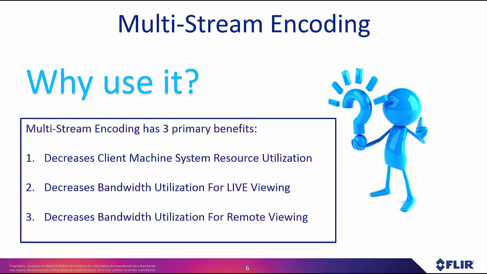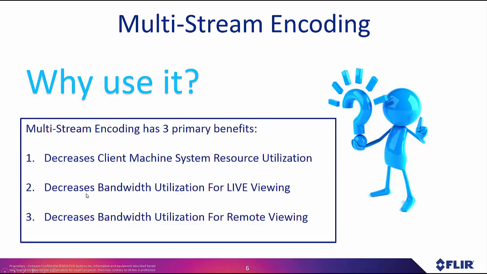The first one, of course, is the system resource utilization. The client machine, the control center machine, has to decode each one of the streams that are being sent to it. If you have a big 4K camera, for instance, and each one of your panes in a multi-pane layout would all be having to decode all 4K, the entire amount of pixels that the higher resolution camera is sending. So to be able to send a different stream to smaller panes is really the secret of multi-stream encoding. And then to have the system automatically do it on its own, that's the adaptive streaming that we're going to talk about here.